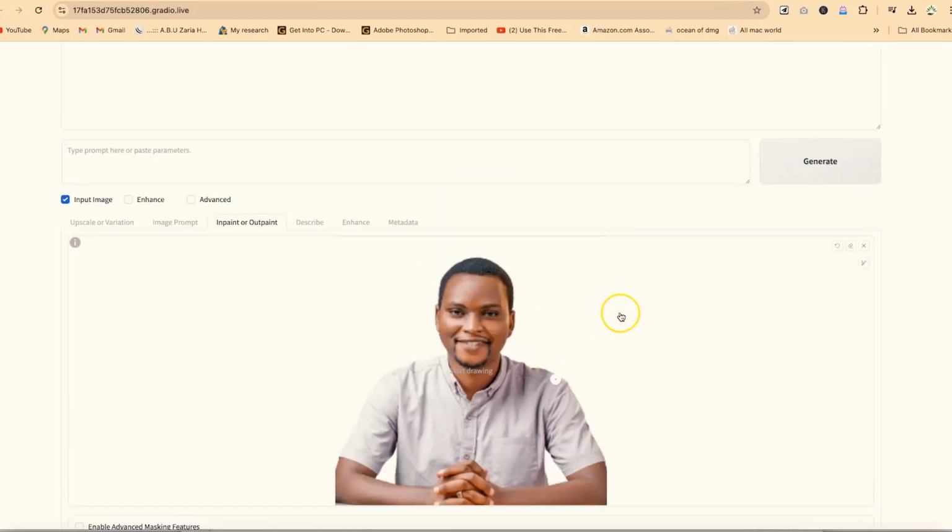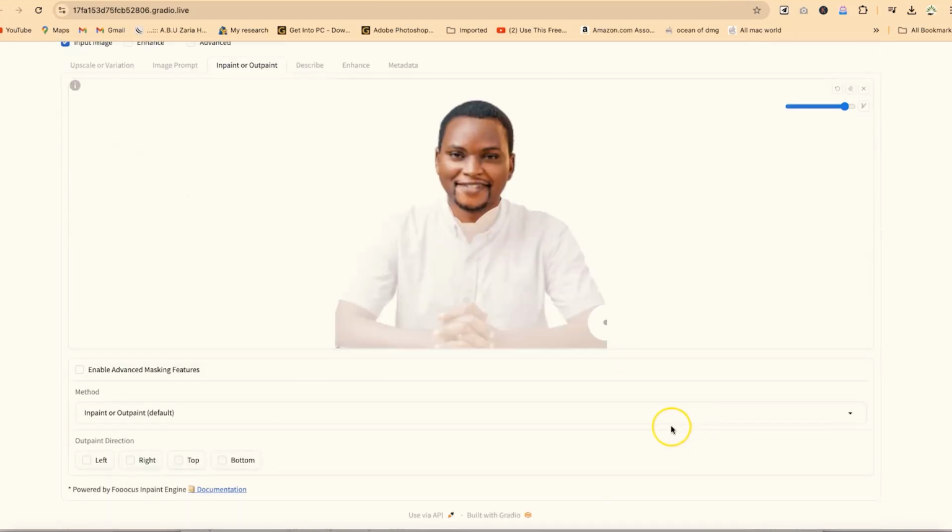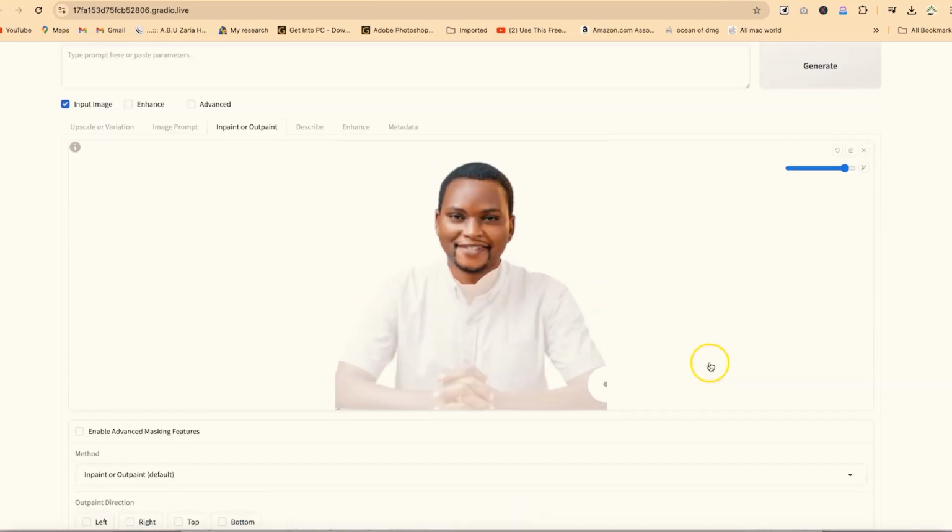Now the next thing you need to do is to remove the sections that you don't want within the image. So let's select the paintbrush over here and increase the sizing, so you can use it to clean up the areas that I don't want in the picture. So let's say I don't want all of this place. Alright, so I just leave my face, and let's say I don't want all of these places. Now once you're done here, you can just go ahead and come down here.